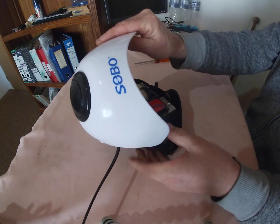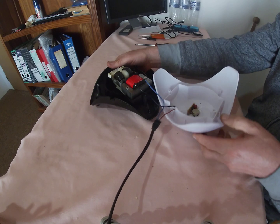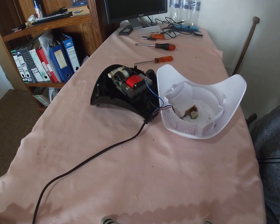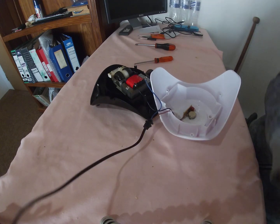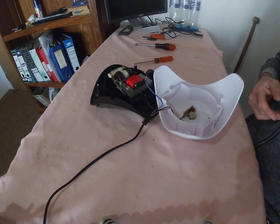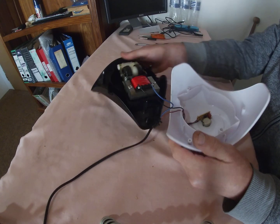Okay, so let's open this up. It's got 3 screws holding it. Now I just want to say that it doesn't matter what type of aquarium pump you have. This is going to work exactly the same. These pumps all work in the same type of manner.